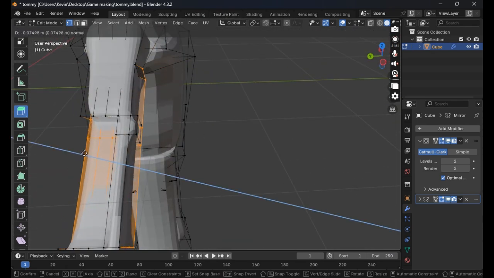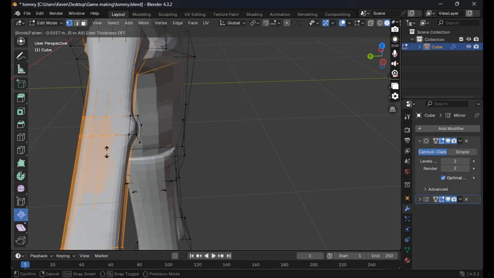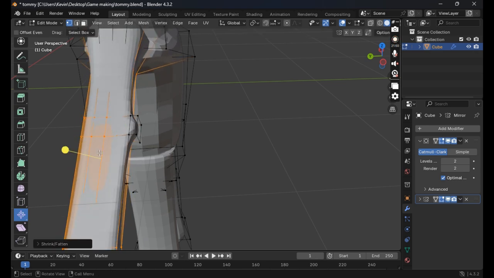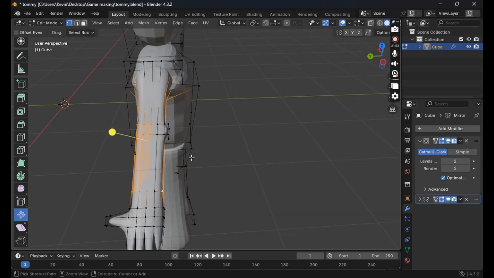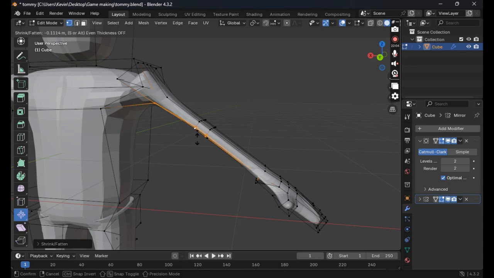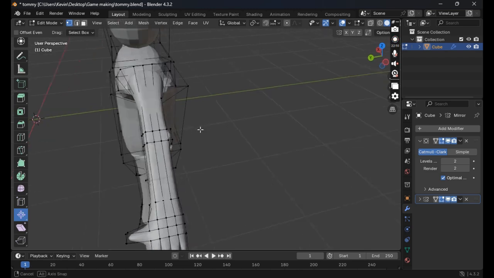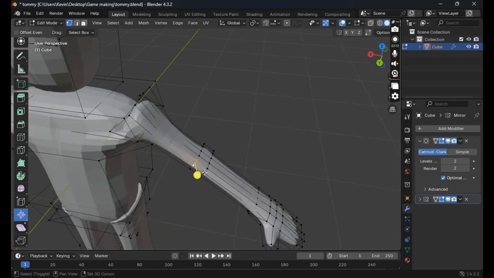If I want to shrink, oh no, this is the wrong tool that I'm using. God damn it. Okay, so when I want to shrink, that's the tool I use. So let's just deselect everything, go back to this one. Okay, so this one. I can shrink the arm. Okay, good. And I would like to shrink it a little bit more even over here. So let me just select, not that one, to be honest. So that just shrinks all of it.